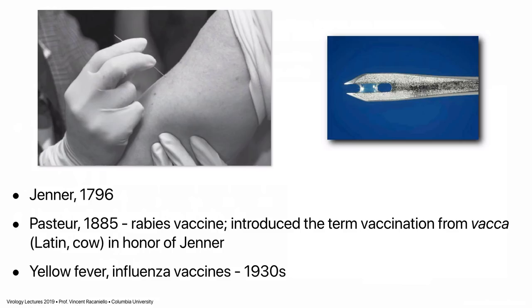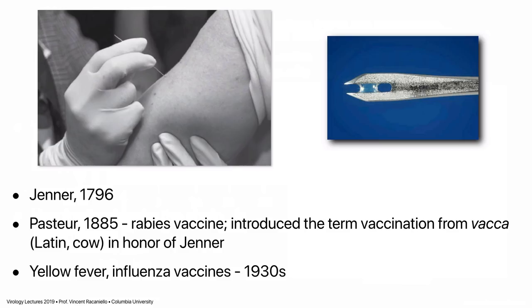And so he said, well, I'm going to try taking the pox off of one of these milkmaids and giving it to a young boy. So he took a pox from the finger of a milkmaid and ground it up. He injected it into the boy. And then 2 weeks later, he infected the boy with smallpox. Now, he didn't know what a virus was at the time. He didn't even know what an infectious disease was. He just knew, as others did, that there was this disease, and once you got it, if you survived, you never got it again. And if you got this cowpox thing on your hands, it protected you against it. They had no idea about infectivity, immunity, any of that.